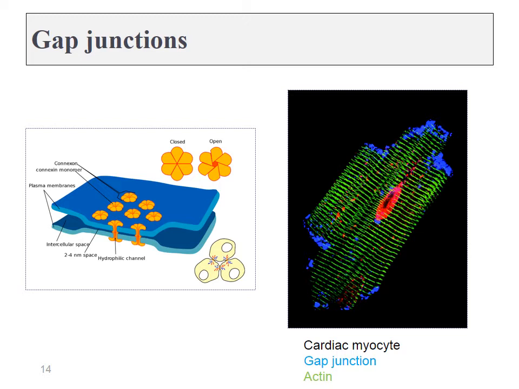Lastly are the gap junctions. These can form a pore between cells, which will allow communication from one cell to the next. These will be very important when we discuss the heart, where electrical signals will pass from one heart muscle cell to the next one.